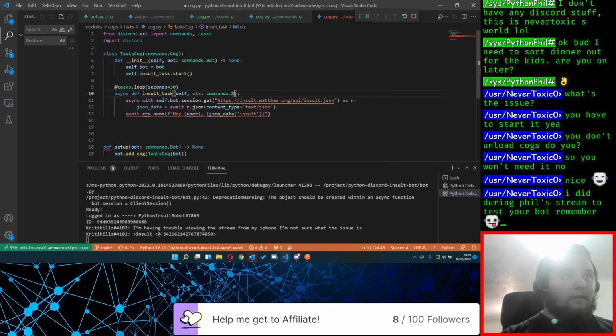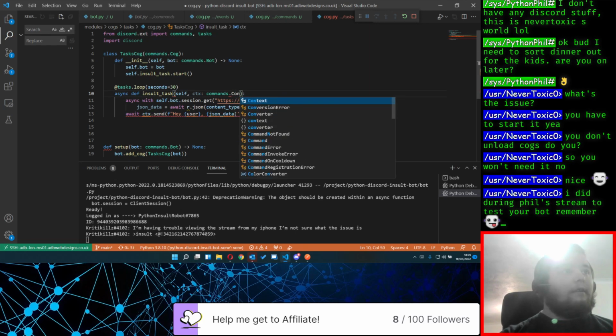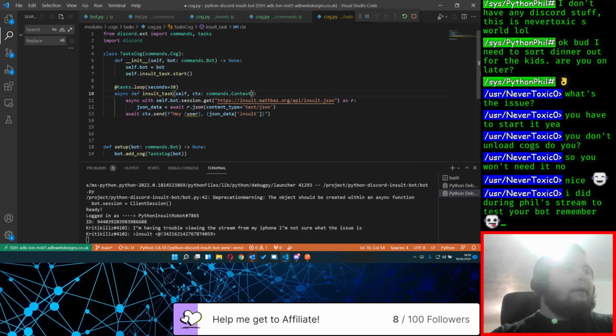I don't know if this is gonna work. I don't know if you can pull in ctx on a command on a task. I have no idea.